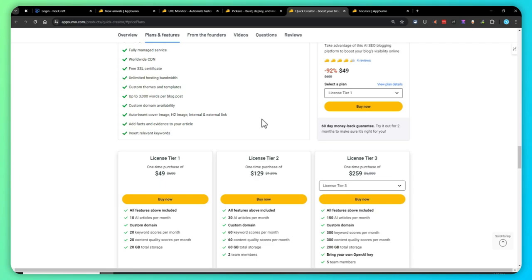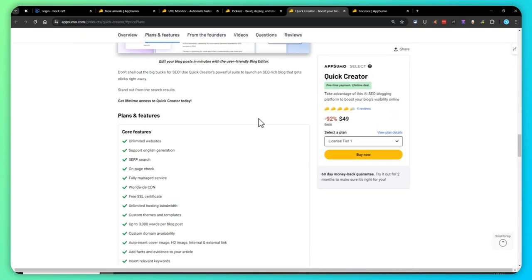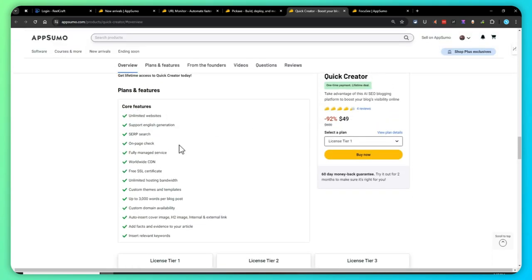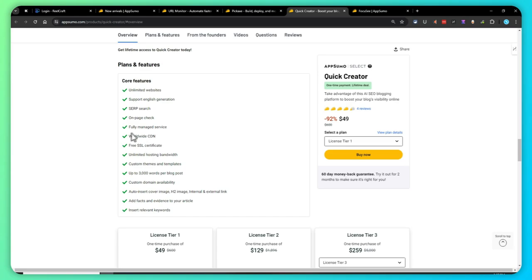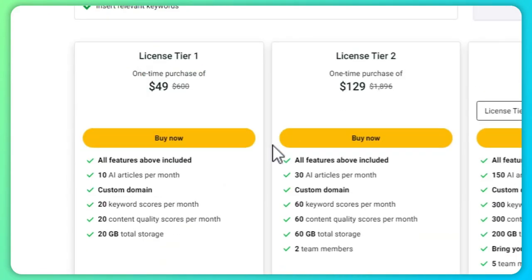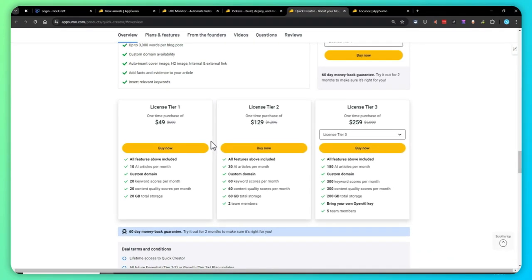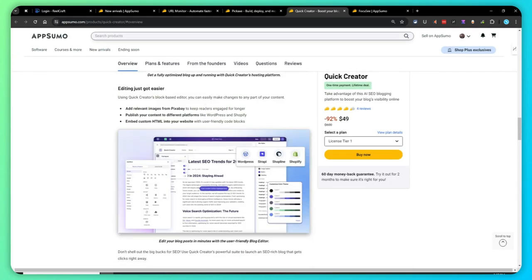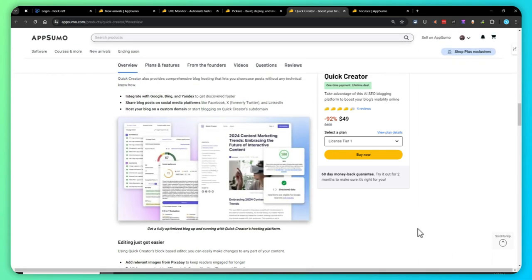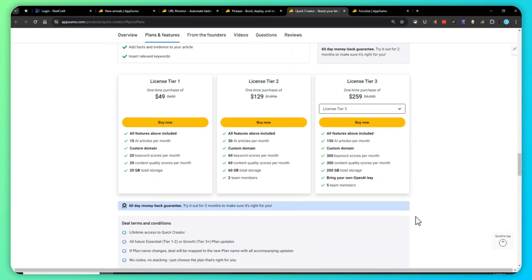And I do believe they even provide hosting for this. I'm not positive though. Worldwide CDN. Yeah, unlimited hosting and bandwidth. The only thing is I think it's one website, and I don't know how easy it is to export. I do want to test this one, but looks pretty promising. I like it. It looks clean. The dashboard, the UI looks clean, simple.